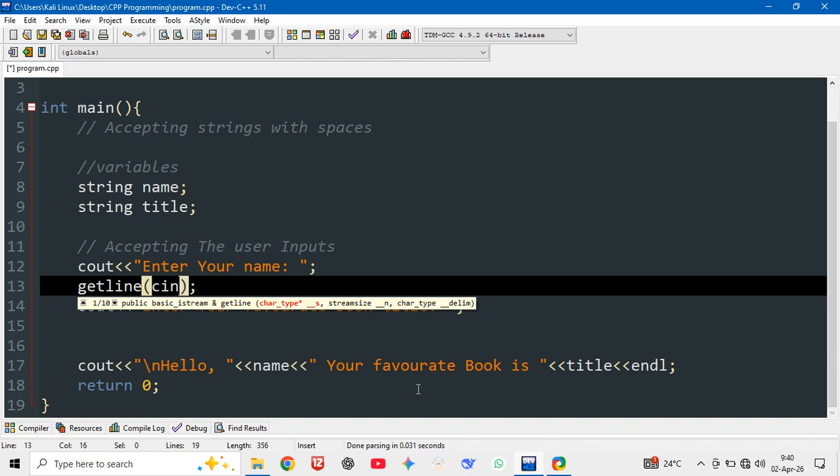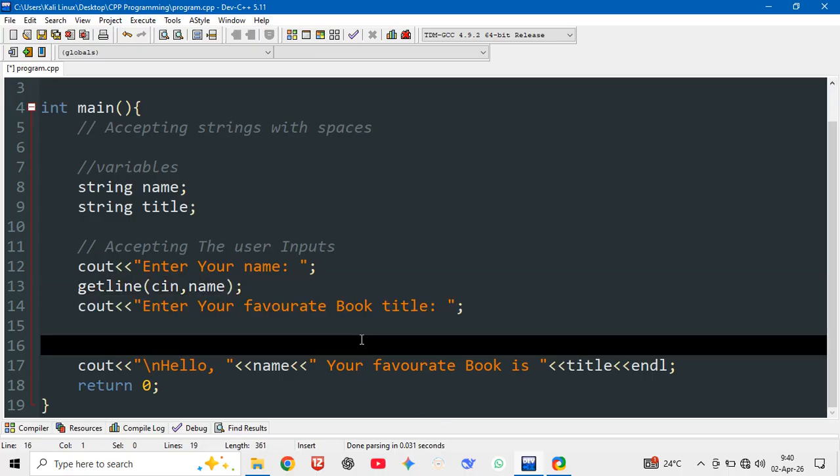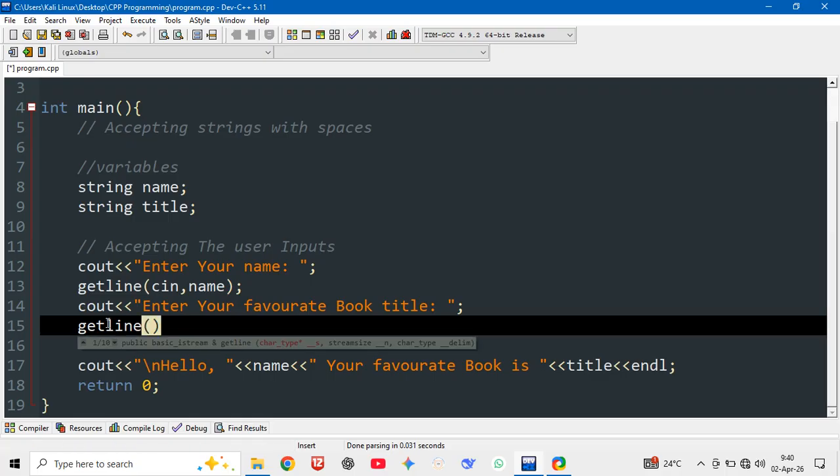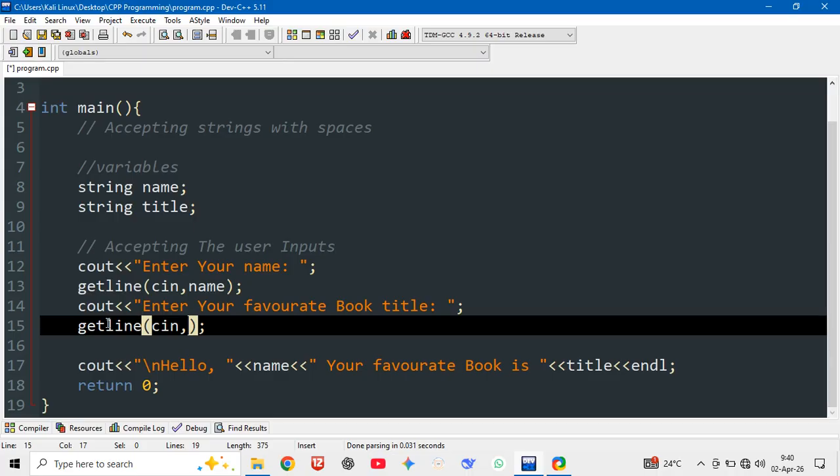I use it for cin, and the value here will be name. So here name will be accepted from the whole line, so even if the name has spaces, it will be taken as it is. And here I'll use the same getline, cin, title.